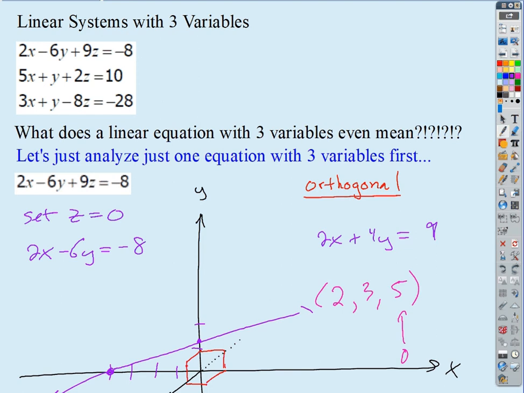Now, your brain's gonna hurt at the end of the day today. So I wanna know then, what could the intersection of 3 planes look like? It could be a point, right? And in the cases we're interested in, we're gonna culminate this with looking at some applications. We'd really like to be able to solve a linear system and get specific values for x and y and z, right?